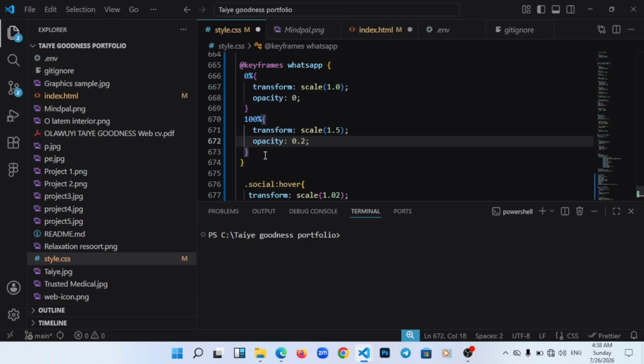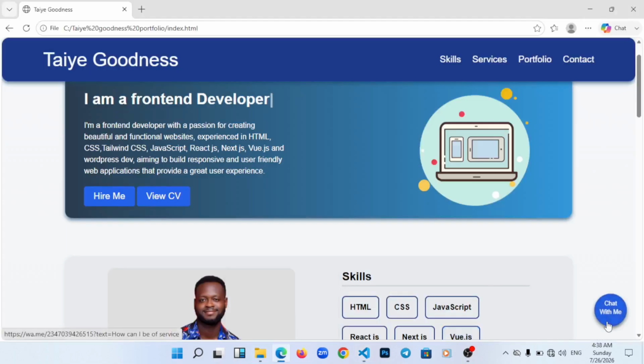Now you can see the difference between the two. So at 0%, let me save it. At 0%, this is how the animation will be shown, nothing much. But now that we set it at 100%, that's now going to be 1.5. So now let's reload the code and see the difference. Can you see the difference now? So at 0%, nothing is in. At 100%, this is what your users, your customers will be seeing right on your website.